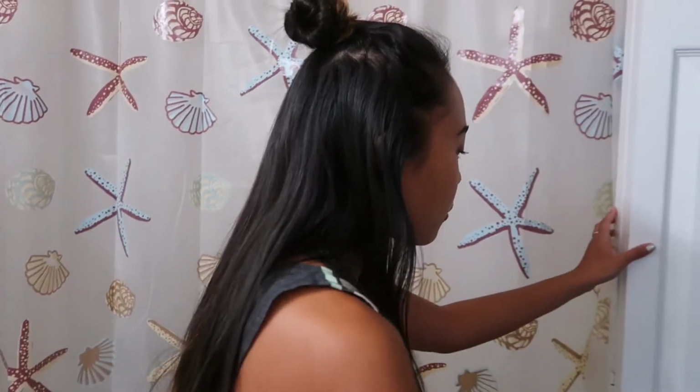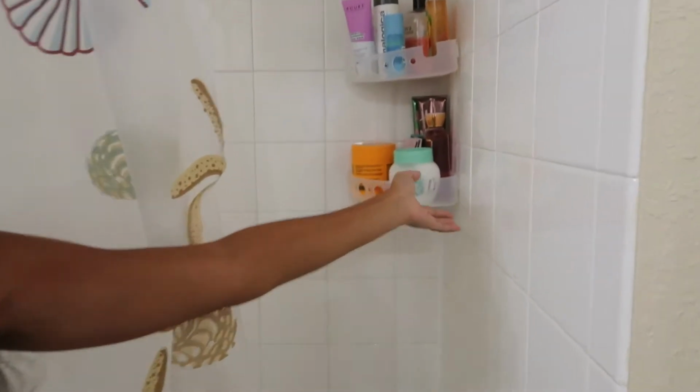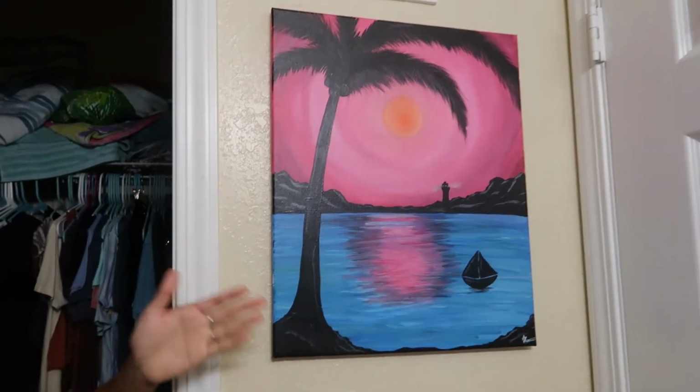This is my shower. Those are just my shower. Did you clean it? Shower things. Should we show everyone? No, do not show them. My shower's so good. Oh, you don't have any hairs. Oh, we This was the painting that I painted. Painting with a Twist. Oh, all those paintings up by my desk, by the way, I painted.